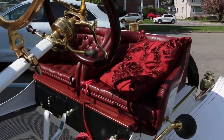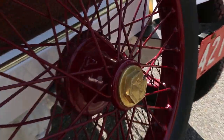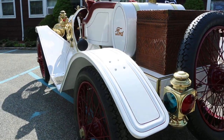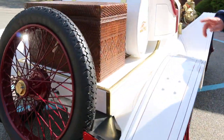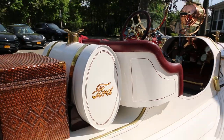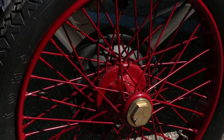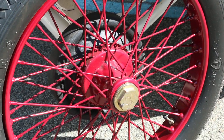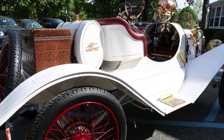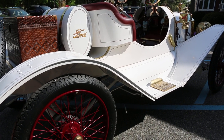Beautiful brass, nicely done. This is all Henry Ford — all steel, just like it's Ford. The wheels are buffalo wire wheels. I don't know what constitutes a buffalo wire wheel, but there are four of them on this car. Everyone says, 'Oh, you've got buffalo wheels.' Don't know what they are, they look cool. Buffalo, New York — or buffalo for tough.